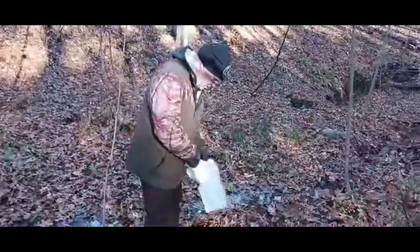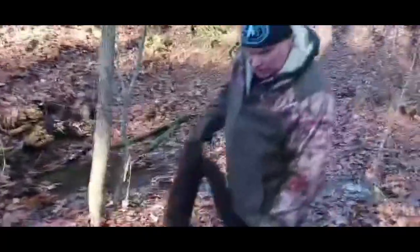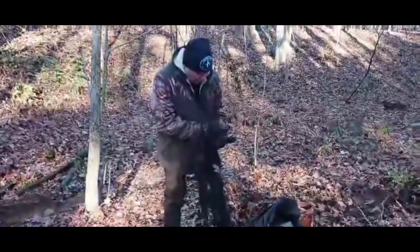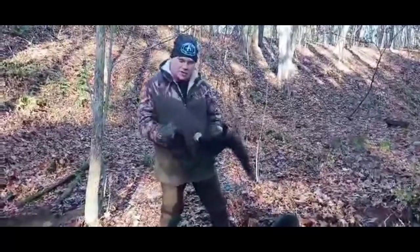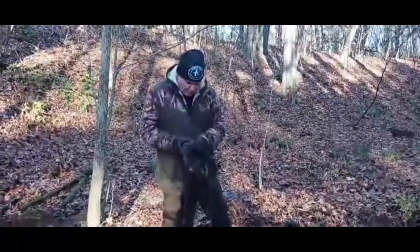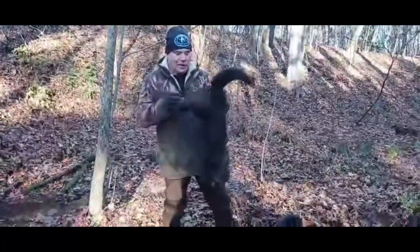We're going to put this fisher in a bag. I'm going to spray her with insecticide because I'm sure she'll have 30 to 40 ticks on her. So we put her in a bag now, and as soon as I get to the car I'm going to spray her with insecticide all over to kill those ticks. They have all kinds of ticks — deer ticks, dog ticks. All the land animals have these in our state now.